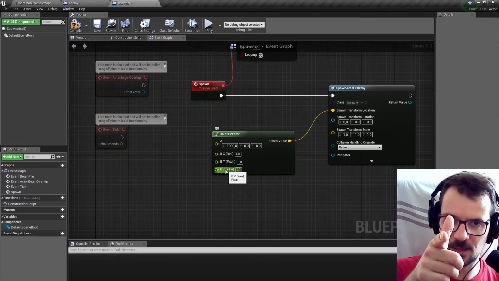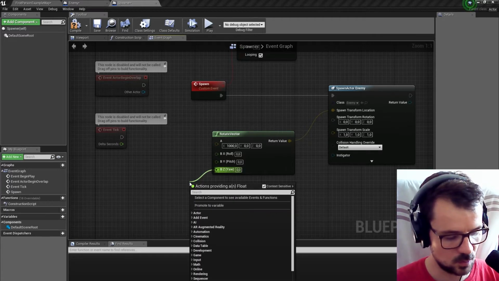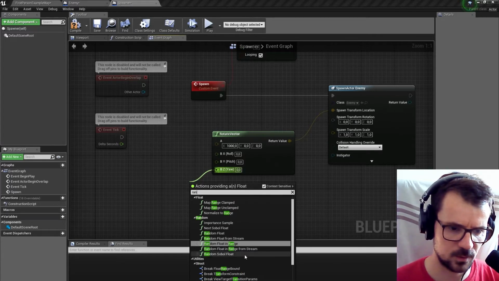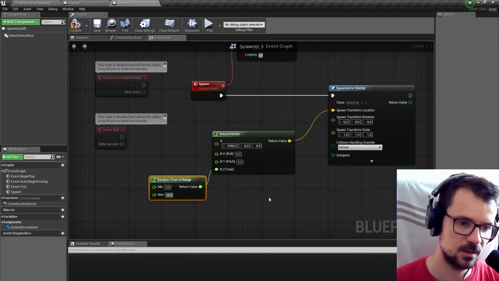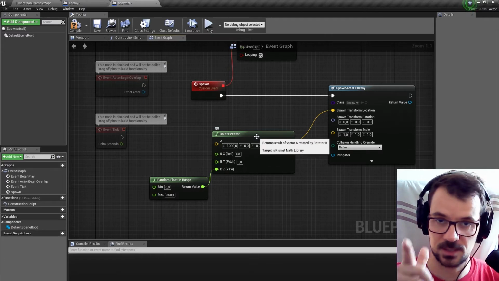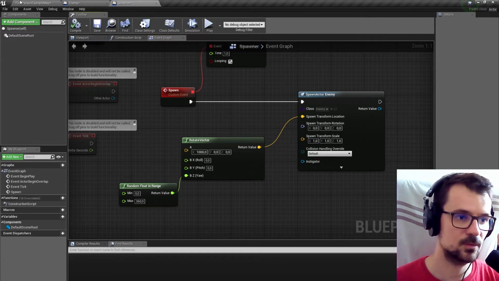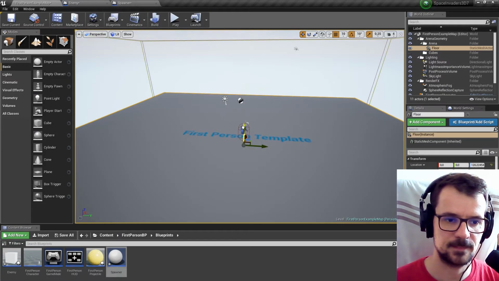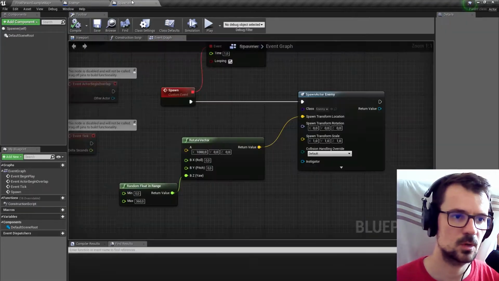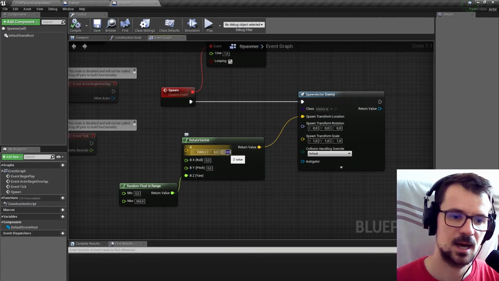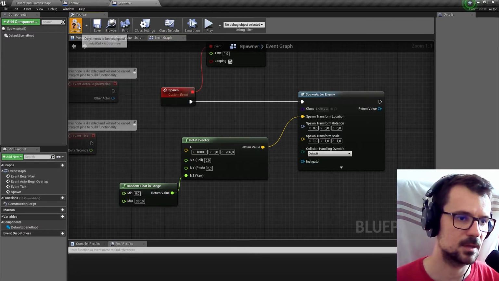And I need to rotate it in z axis, so I need to get random float in range, and the range is going to be between 0 and 360, so around us this actor is going to be spawned. One more thing, our player character is at the level 266, so we want to also spawn in z-axis our enemy at 266, so it will be at the same level as we are.